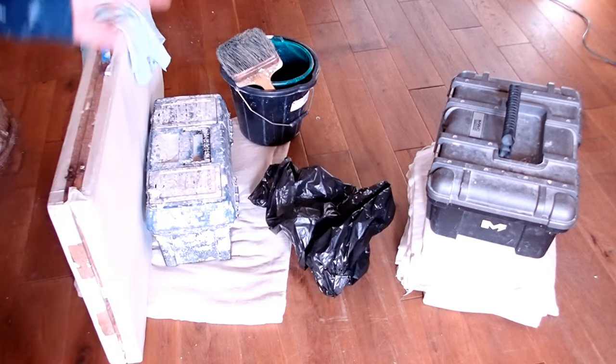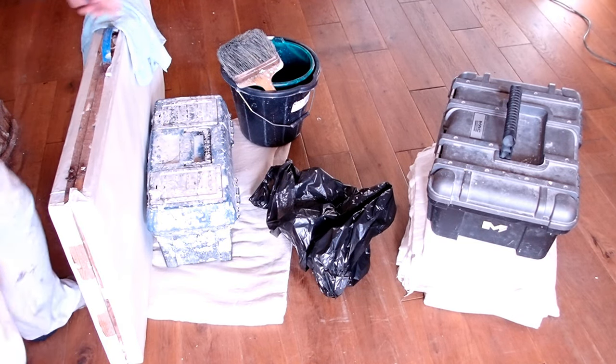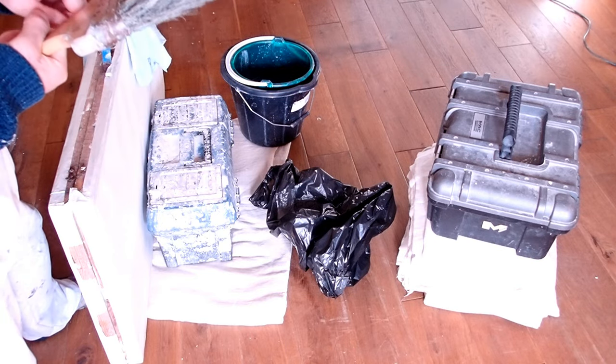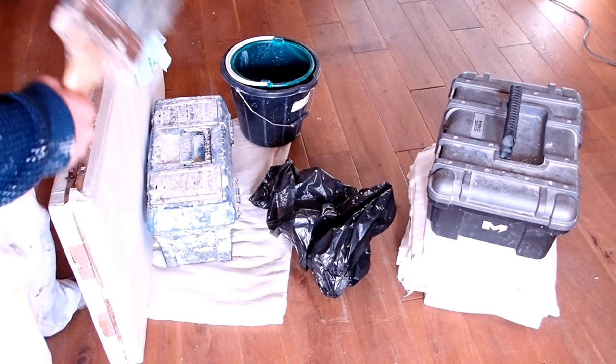So I'll set these sheets up now, not forgetting the really important one, my 6-inch flat brush, used to strip the paper and used to put the paste on.